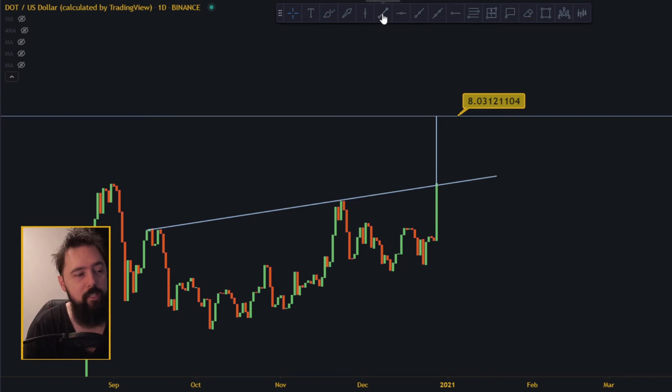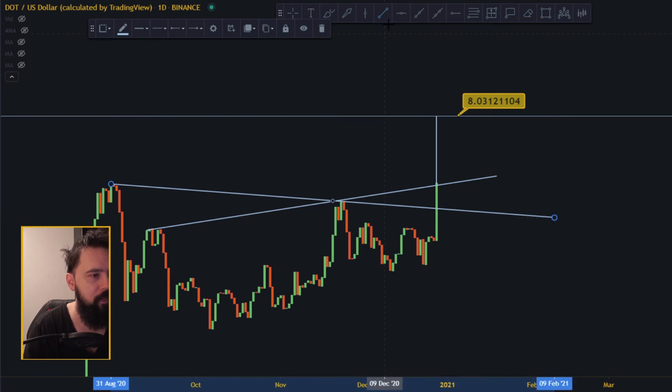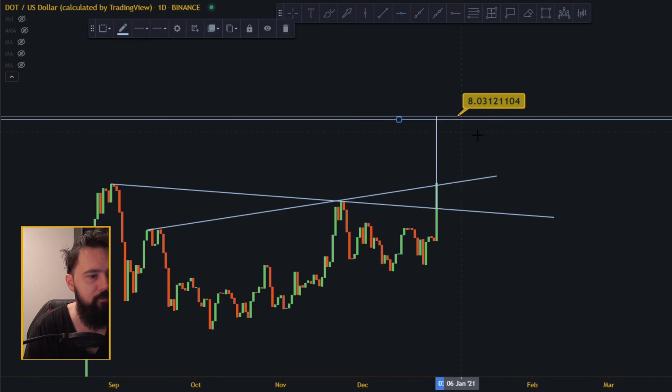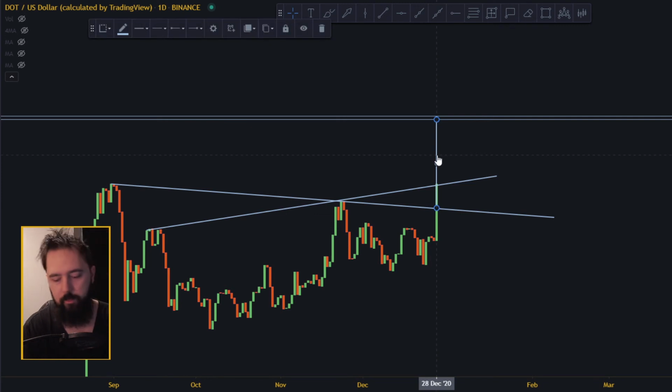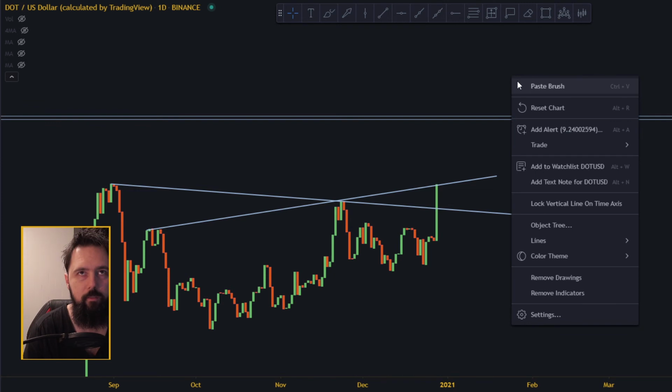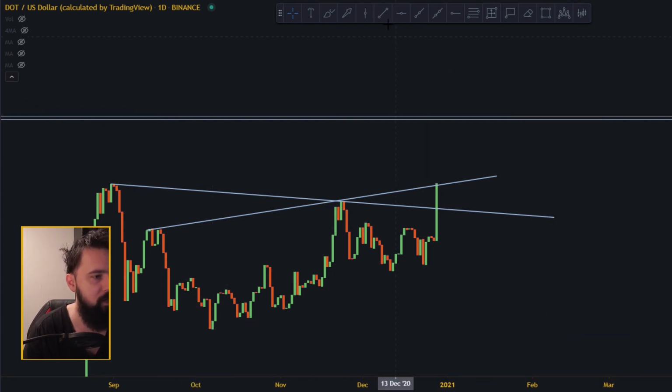Now from here on out, we're gonna try to make an area, because we're not quite sure where it's gonna go. So we're gonna create an area where it can go. Okay. So we're gonna use this one as well, and do this one over here, and this one goes actually almost the same target here. So let's just pop the line over there as well. It's almost the same. Let's remove this one as well, and now we can remove these 2 lines. And now we're gonna go. So the third and the fourth. Let's use this bottom as well over here.